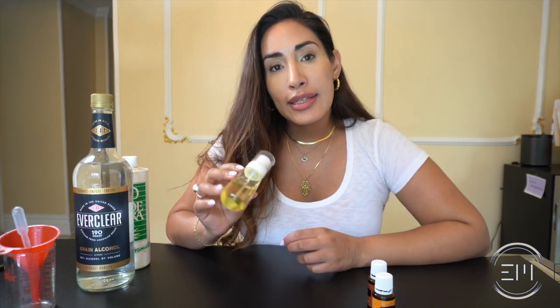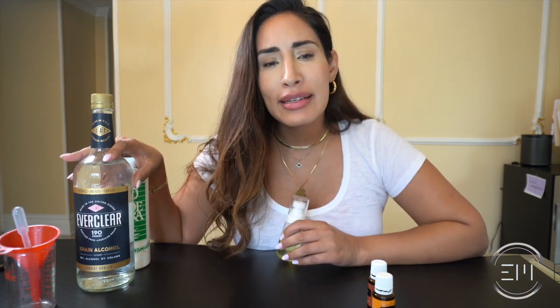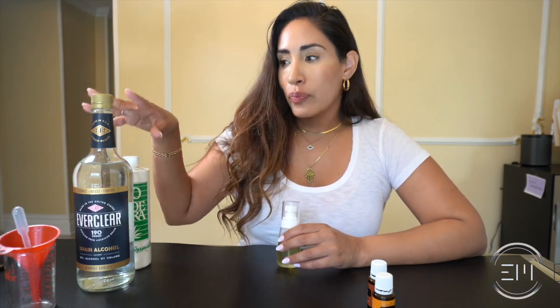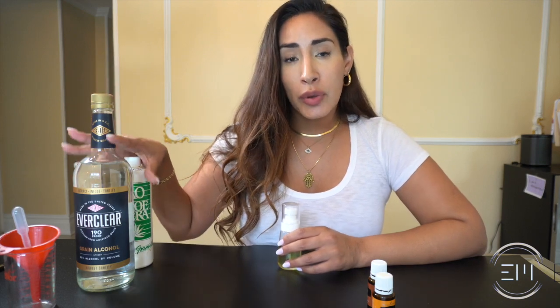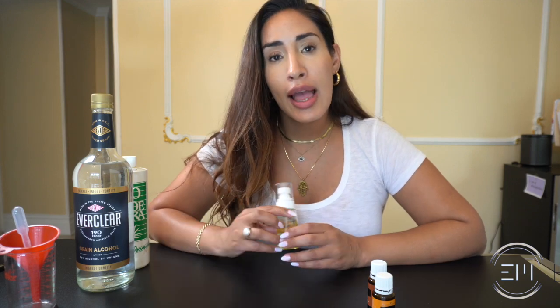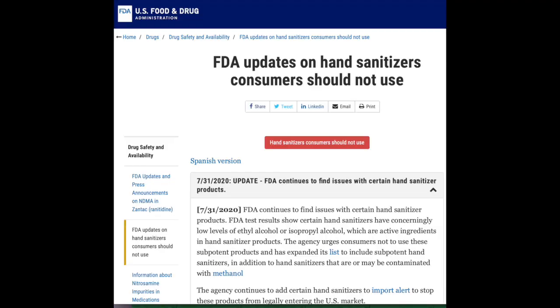So actually it is less money when you make it yourself and you know what ingredients are inside. I keep on saying ingredients. It's not a word that I know of, but there's so many, so it just makes sense for me to say it. So if you do this, you know exactly what you're putting in here. If you have some sort of dietary restriction, obviously if you want to use vegetable glycerin or regular glycerin or kosher glycerin, you have control of what you're putting on your body, which is really cool because it is non-toxic. As we know, the CDC just put out some things about toxic hand sanitizers.